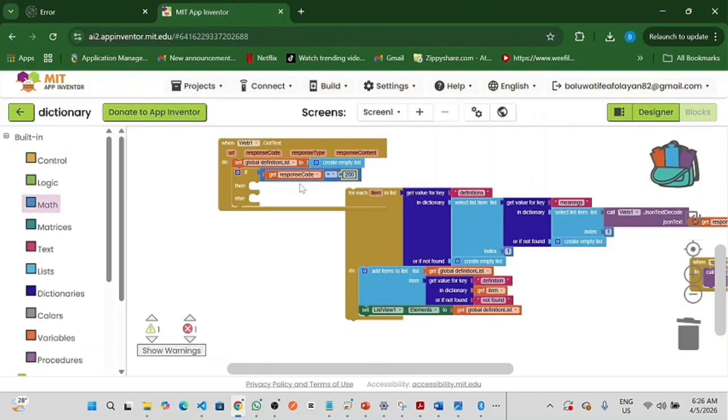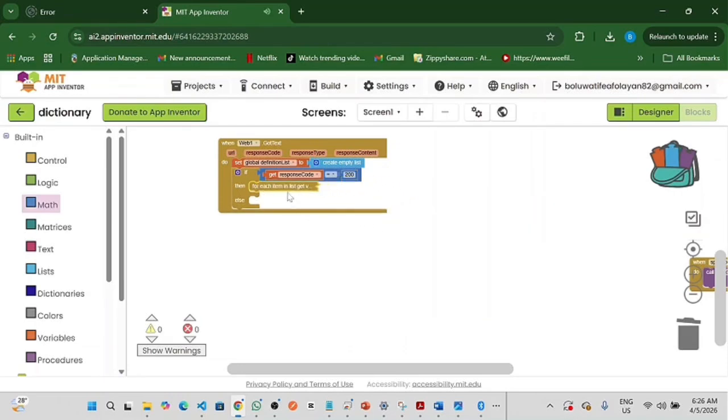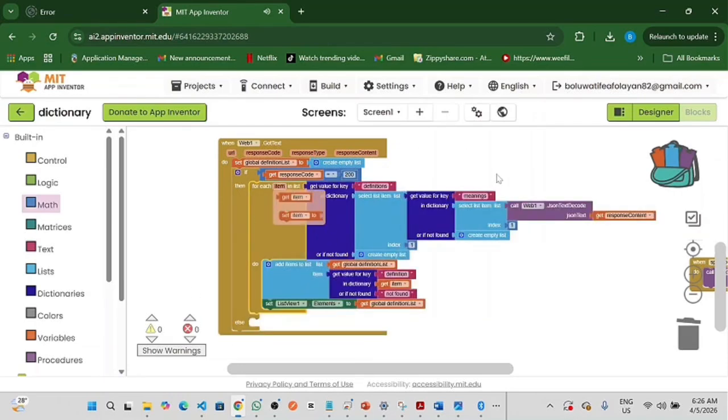So whenever our user types in a correct word and the app is running perfectly well, we should run this code. Whenever the user types in the correct spelling, the app should run.